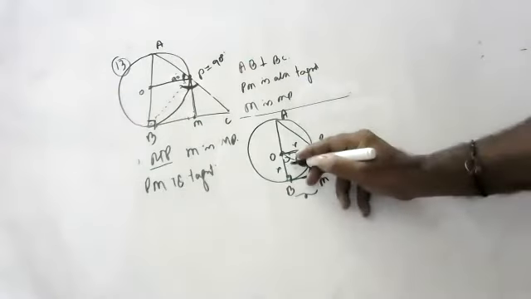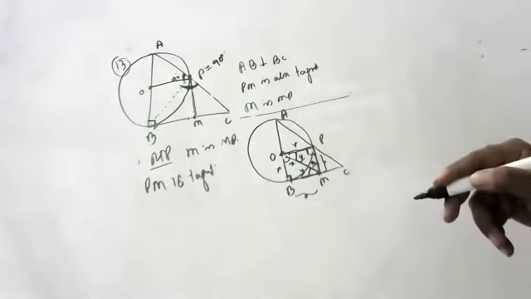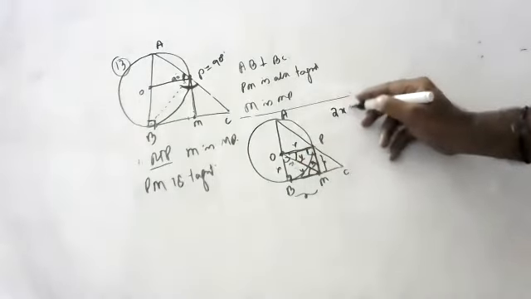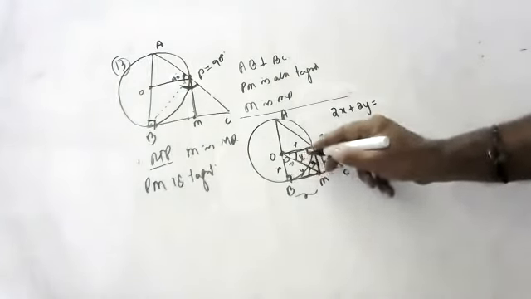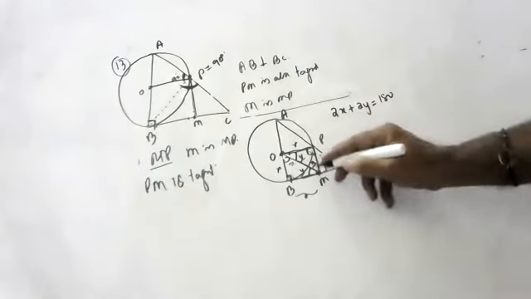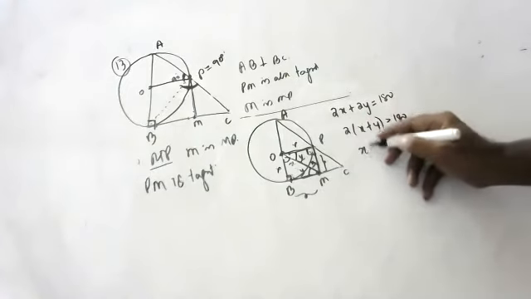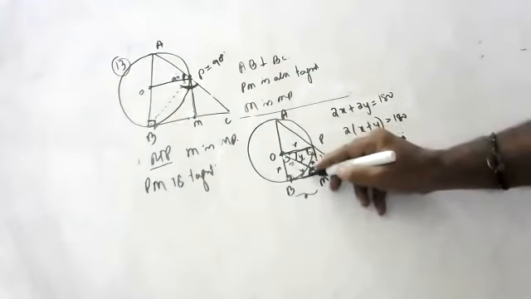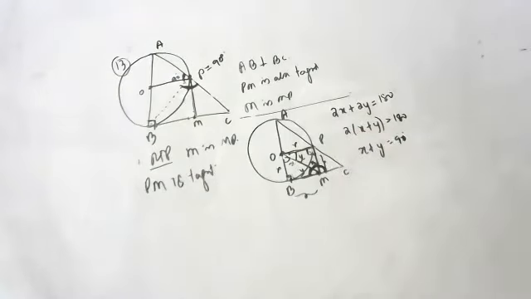Okay, so if this is X, this is X. If this is Y, this is Y, children. If you add these both, 2x plus 2y, this is already 180 over now, children. Try to understand. This both also will be 180, because 180 plus 180 is 360. If you take 2 common, x plus y is equal to 90. Children, I got this is also 90. Once I got this is 90, this is also 90.